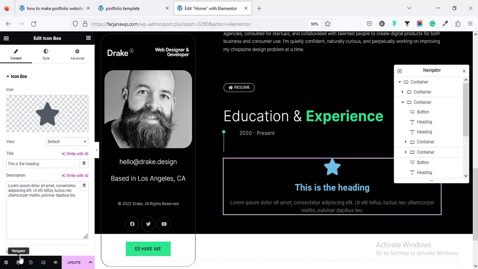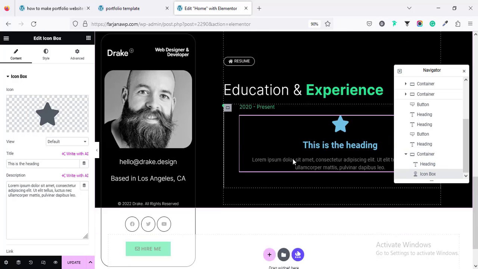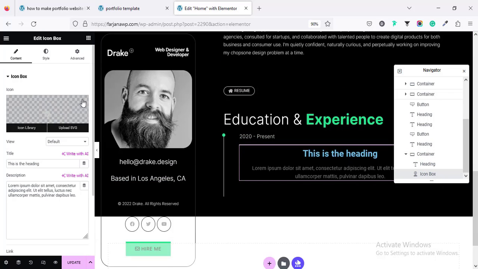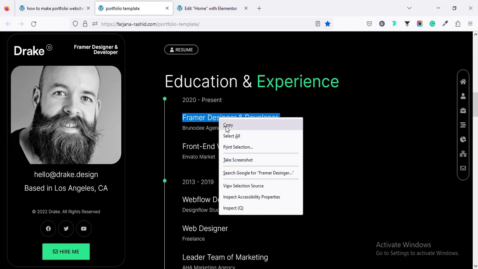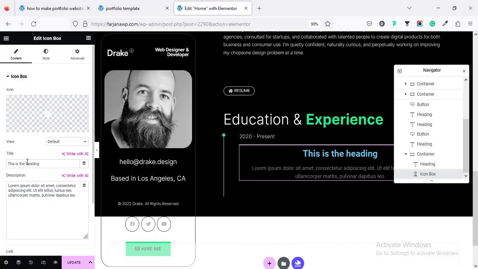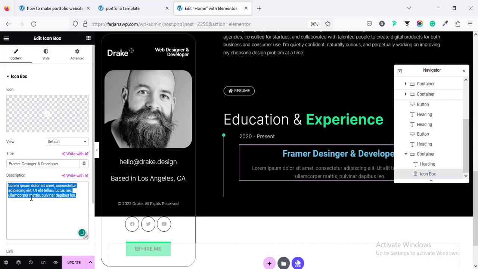If I go to navigator and moving it top, so it will be inside this container. Yeah, and now I'm removing this icon and going to add this title here and the text in description.